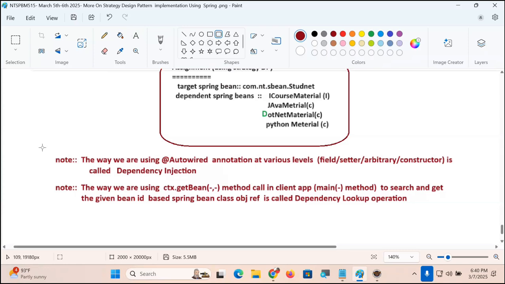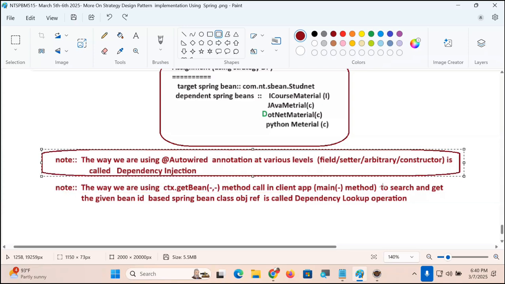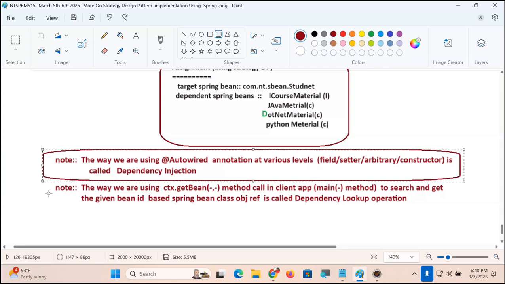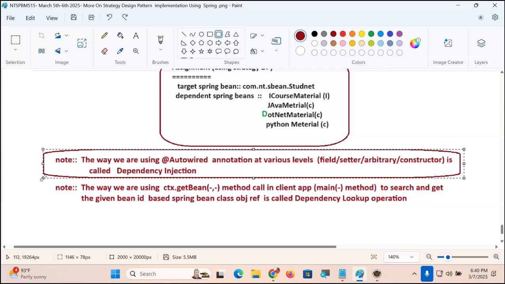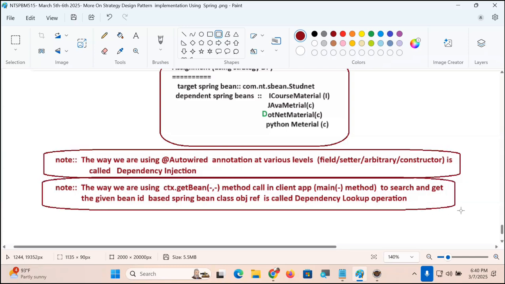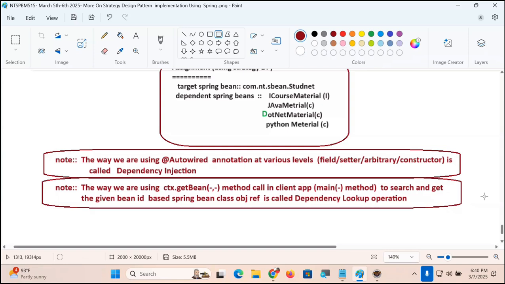This is what we need to focus on, guys. This is injection. This is lookup.